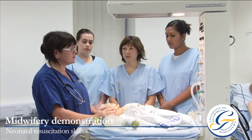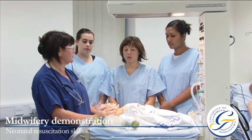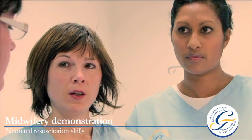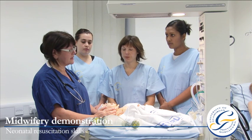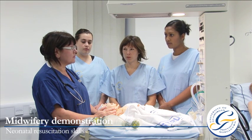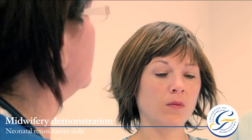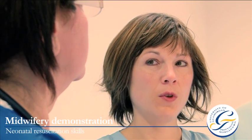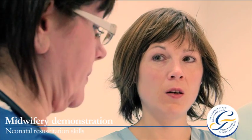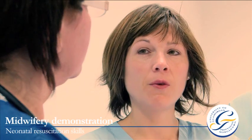So what other information do we need in order to be able to proceed with the resuscitation of this baby? What do we need to know? We need to know what the heart rate is and whether it's rising or falling. Okay, so we need to know what the heart rate is. At what rate would we be alarmed, and how would we know whether to continue with ventilations or whether we would need advanced resuscitation? If it was 60 and falling, we'd be alarmed. Okay. If it was rising, we'd observe and check that it carried on rising.